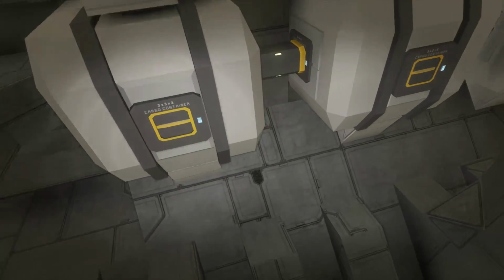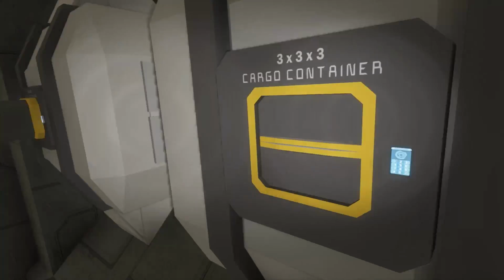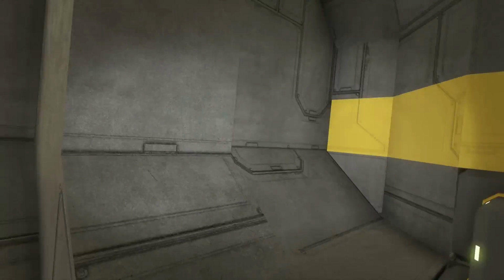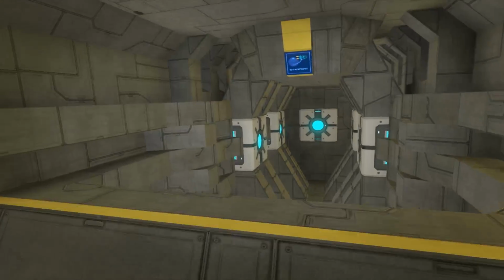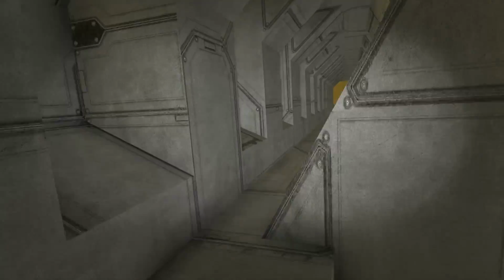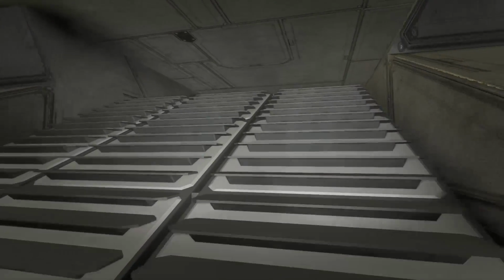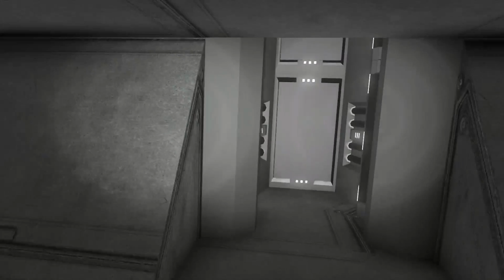Armory, that's interesting. Cargo containers. I guess that's just where you store all of your weapons in the cargo container. It's kind of different to me because it's like an open interior kind of thing, which is different. Starport. No, it's starboard, right? You know, like the right side. Get it? No. Okay. Moving on.